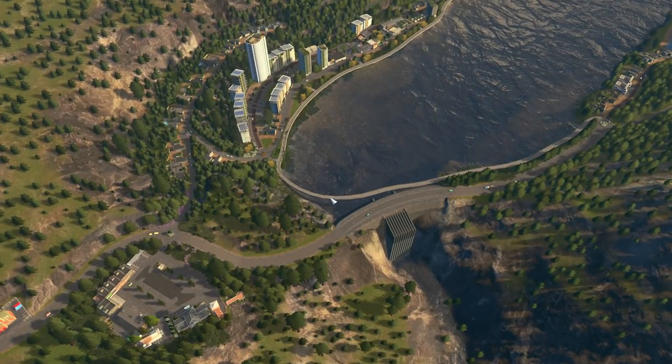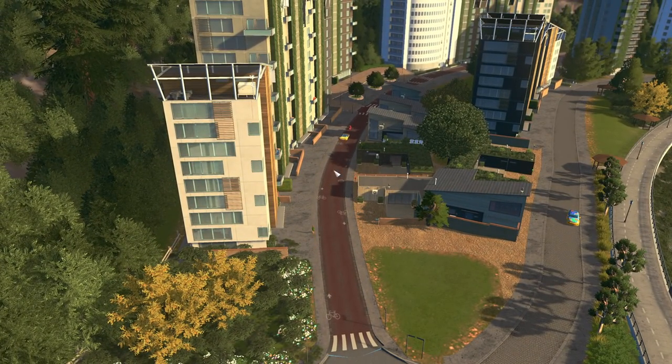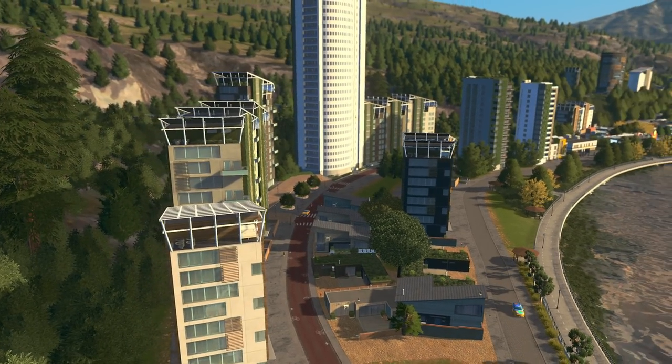I've also made sure that there's a pathway going throughout the area, and also, one main thing that I have done is this road right here. So if you look at the little symbol, yes, it is actually a cycling priority road, but cars can still technically drive on it. Oh, it just looks so good.